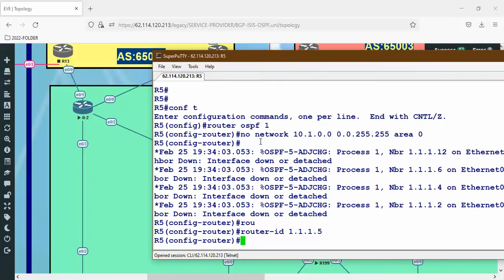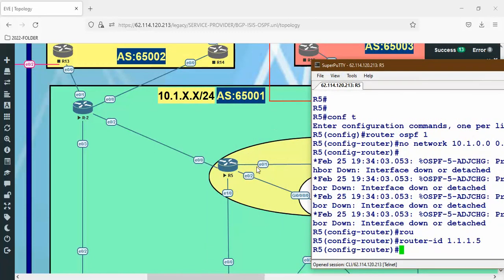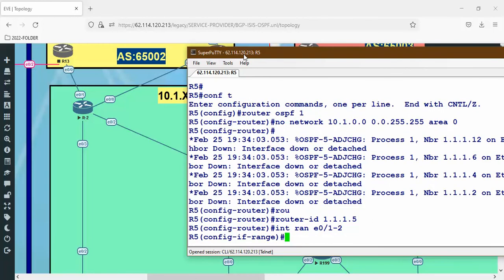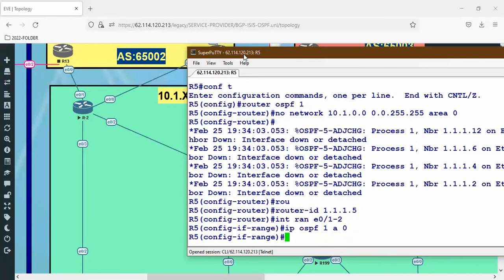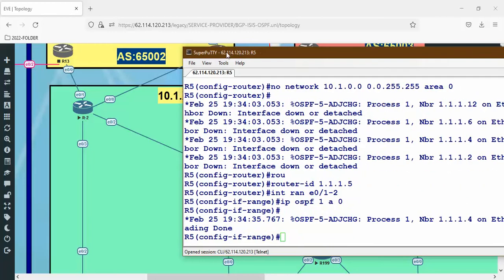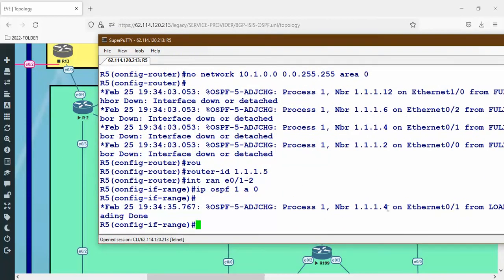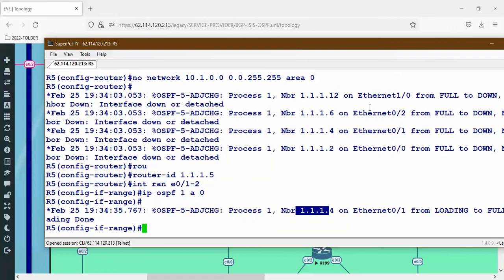And under the interface range Ethernet 0/1 to 2, I will say ip ospf 1 area 0. So the relation will be back. Now we have the relation back with 4, 6, and 2.